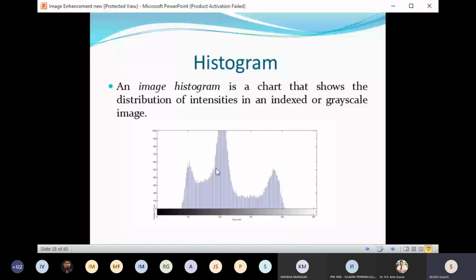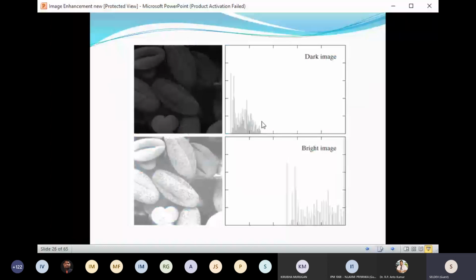From the histogram itself, we can say, suppose we have a histogram like this, if it's concentrated only on the lower region, we can say it's a dark image. From the histogram we can say whether it is a dark image, a low contrast image or a high contrast image, right? If it is a bright image, it will be concentrated on the higher values, between 250 and 256.